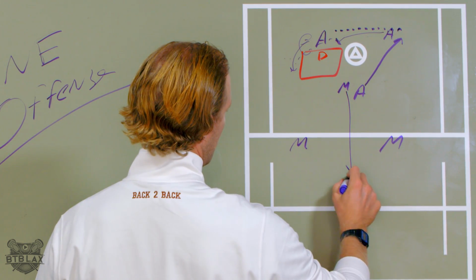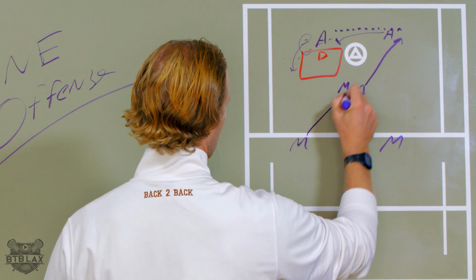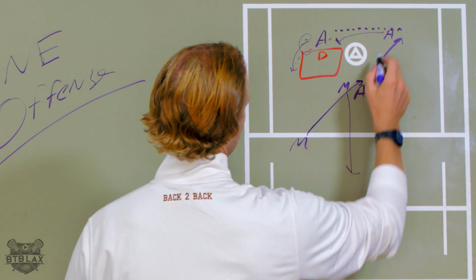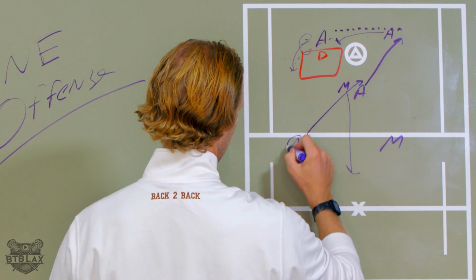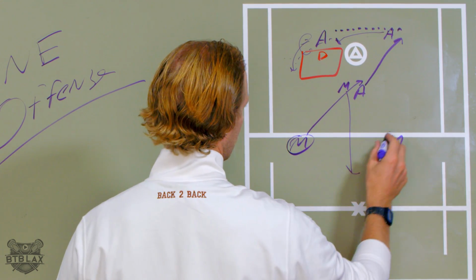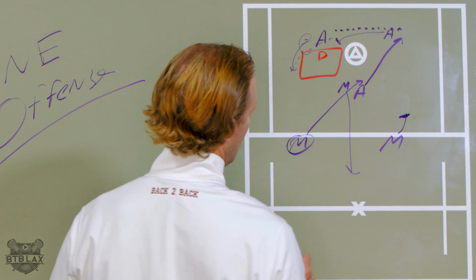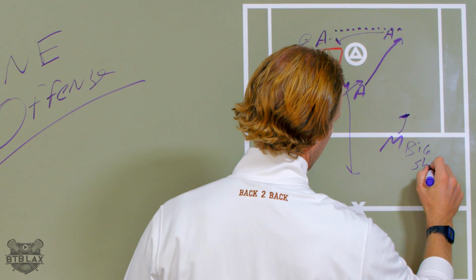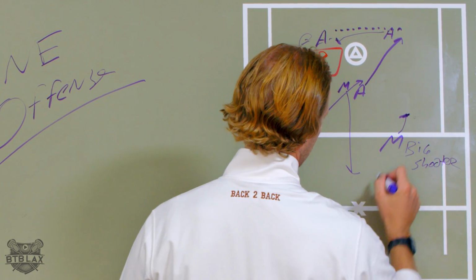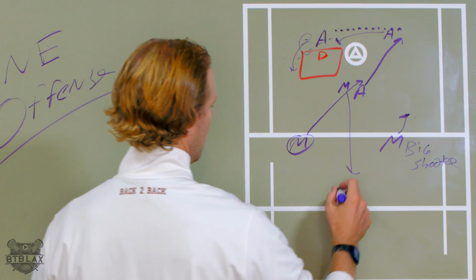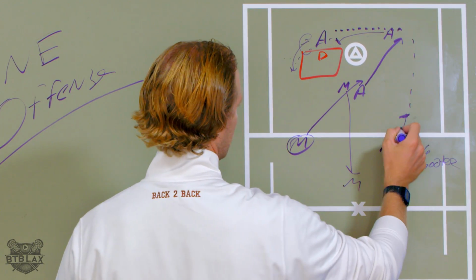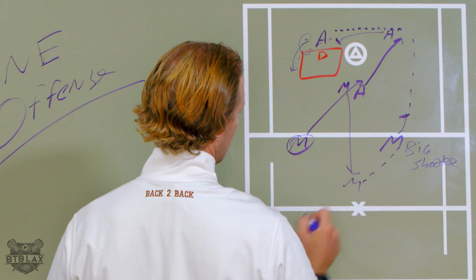As soon as this guy catches the ball, two things happen. This midi pops straight out, and this midi crashes in for a pass, okay? So this attackman can either look here for this guy, or he can look at this guy curling down there. This is usually your big shooter, big righty shooter. This midi right here actually doesn't have much to do. So if he's got nothing, come up to him. This guy's got nothing, he can come back to here.